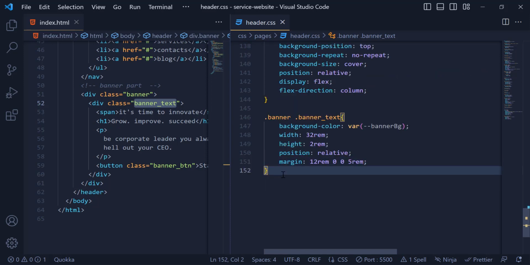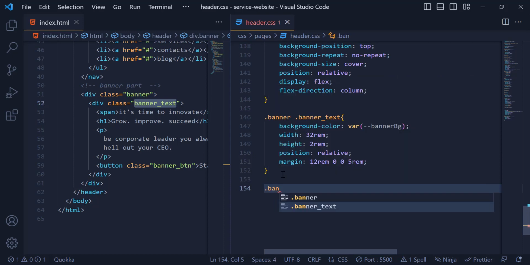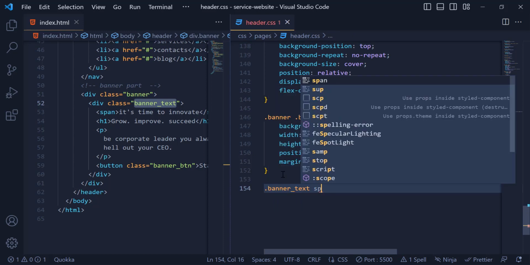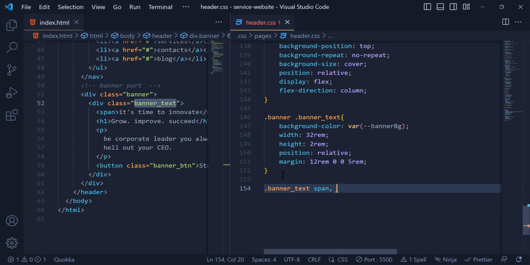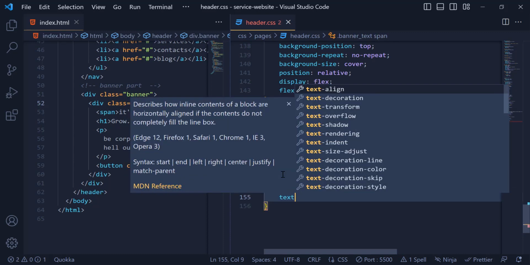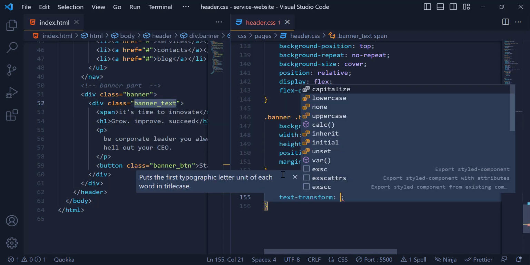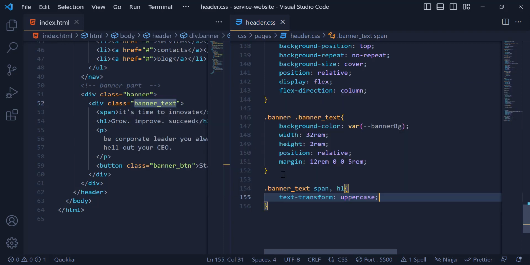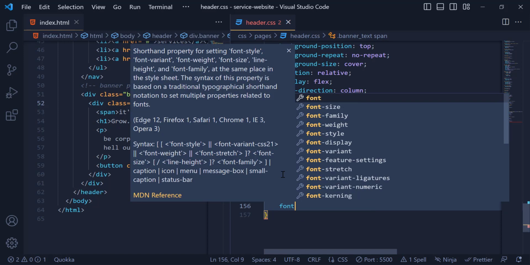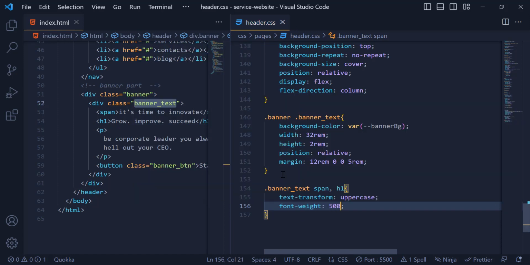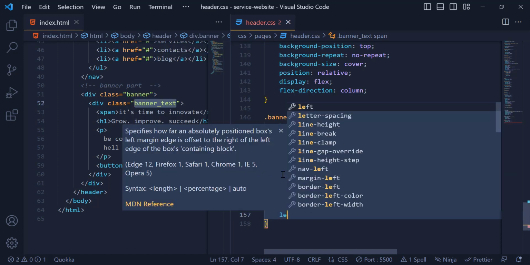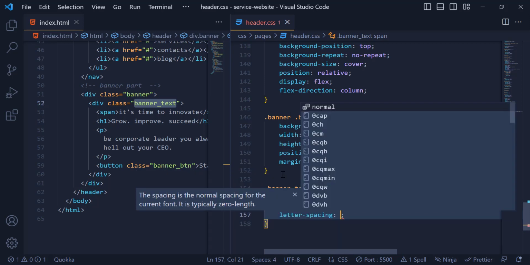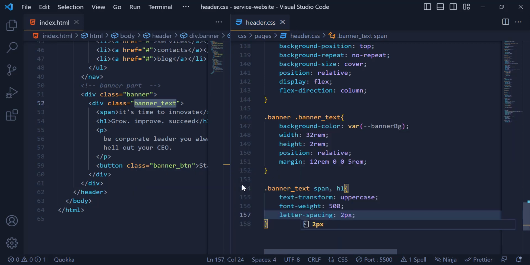Now let's style our text. So I just target the banner text span, and also h1. So for this we need to have a text transform of uppercase and a font weight of 500 and a letter spacing of 2 pixels.